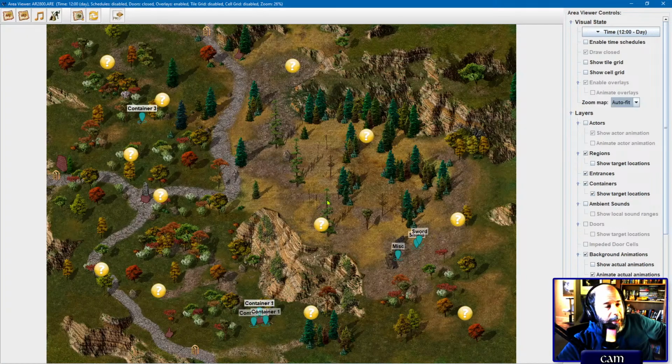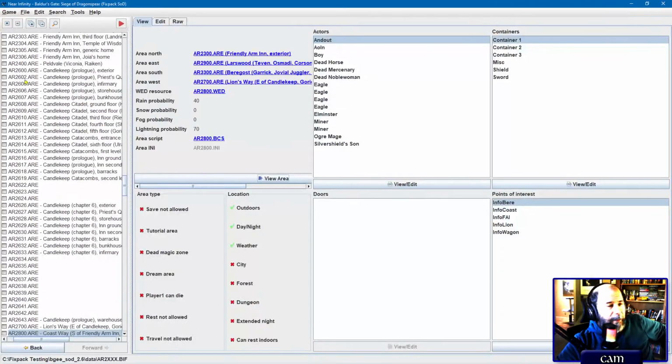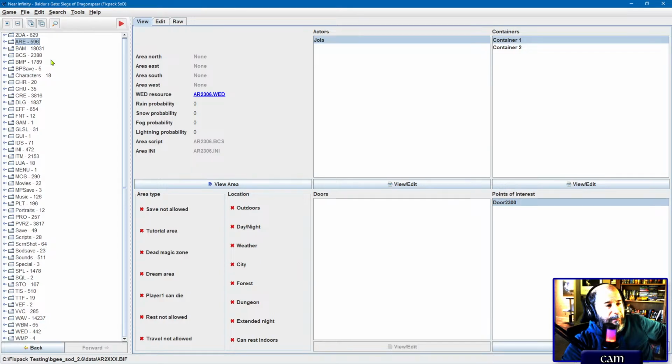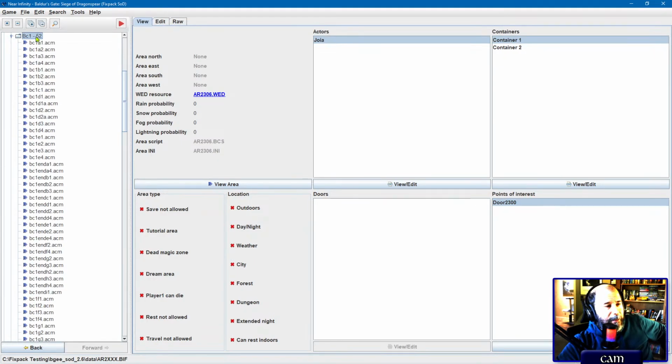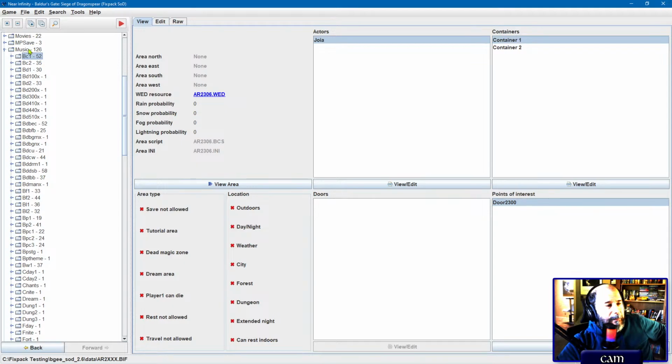So, adding music files to the game is a big pain in the butt, because if you look at music files, and I'm just going to pull one up, even when I read the IESDP description for these, they're hard to follow. So adding a music track, there's a WeiDU command called add music, and it will add it to the song list.